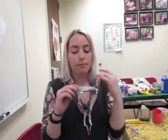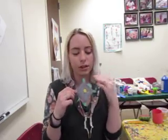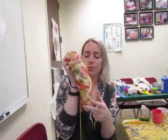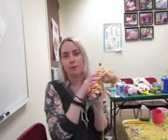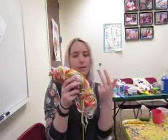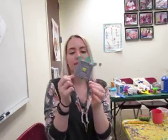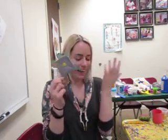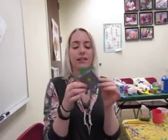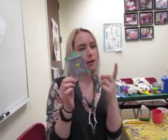And you could mix the different colored yarns to make these, or you could buy yarns that look like this with a bunch of different colors in them. I prefer these, so that way you get a cool mixture of rainbow colors when you start weaving these. So this guy's just a little turtle that I had made, and I thought he turned out pretty good. I think he's really cute. And I'm gonna show you this way and then possibly another way of doing it.